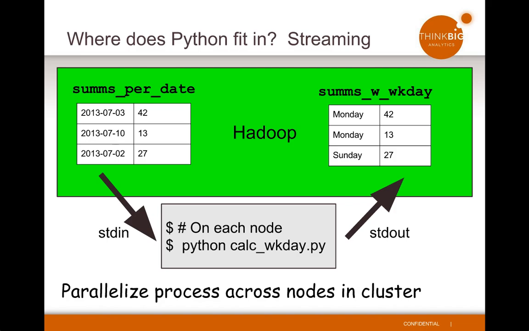Now the way Python fits into this whole thing, and I talked briefly about this earlier, is on a given node, either a mapper or a reducer, its data is stored just as text files. And what it will do is it will kick off this shell process, Python calc_weekday.py, just like you might kick it off from the command line terminal. And then it will stream its data set into this script. And then the output of this script that gets written to standard out, Pig will then interpret as the outputted relation. So in this case, I streamed in data with two columns, dates and page views, and I get out two columns, day of the week and page views.